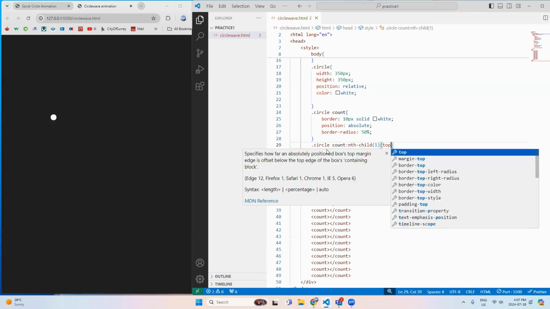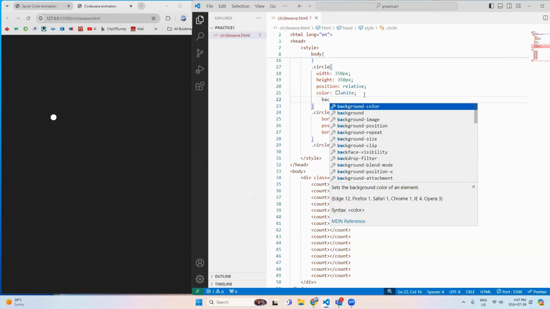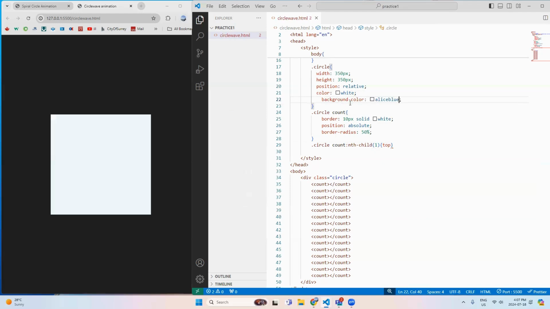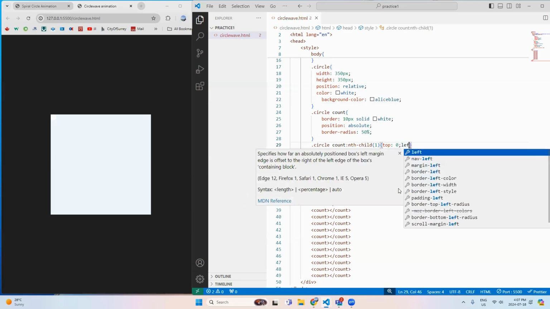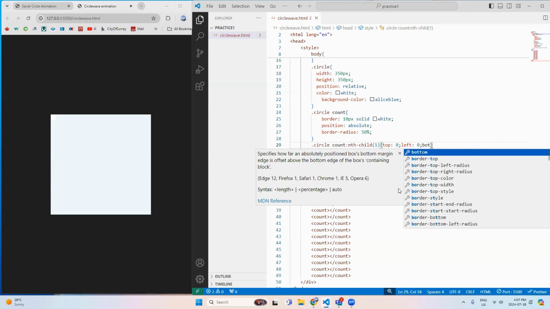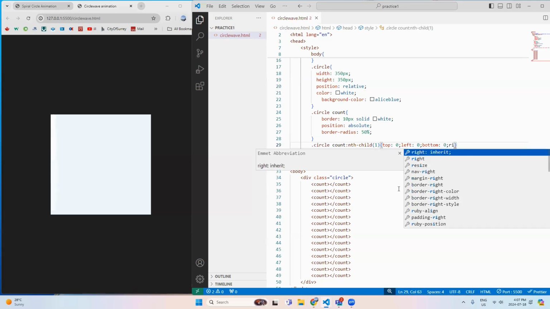Okay, for this one, let's set property top. Actually, I want to check background color for this, so you will get to know where we are. Okay, background color, let's set anything. Let's set top to 0, left to 0, bottom to 0, and right to 0.